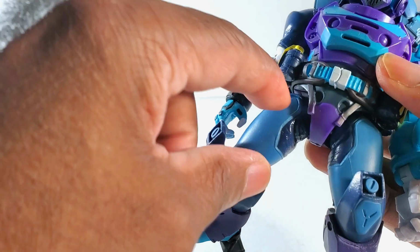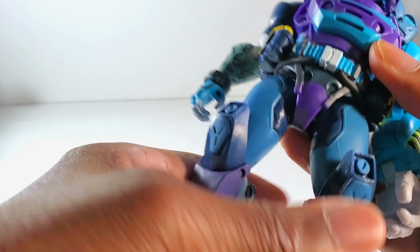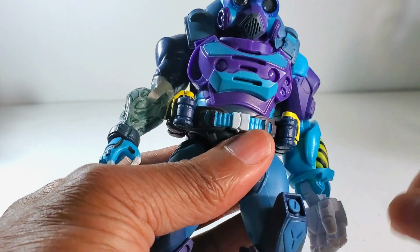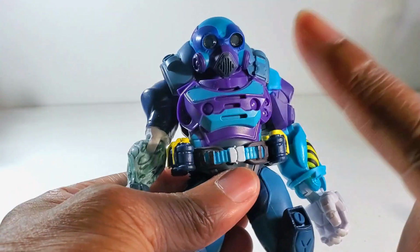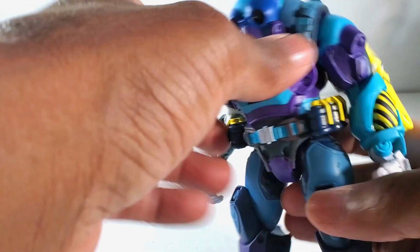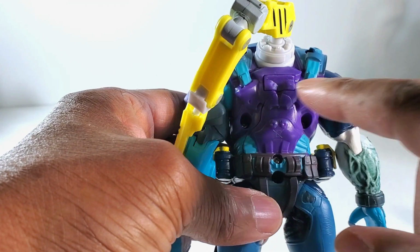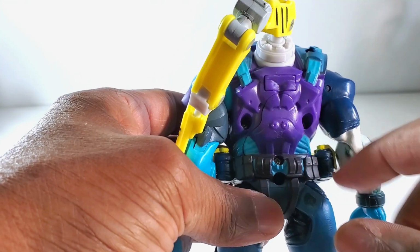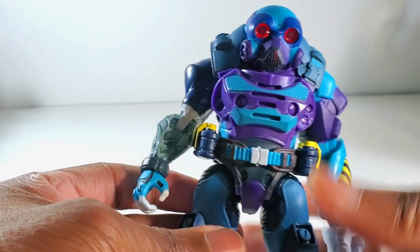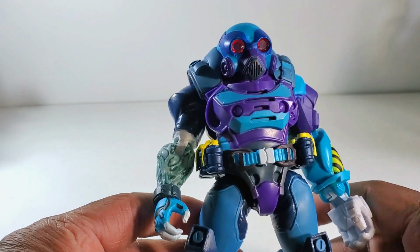You have T-jointed hips, as they say, that go forward and back. No waist swivel, no diaphragm cut. Again, this is to accommodate the sound, because the speaker is somewhere in the body. He has barbells for the legs, so it's like a universal. Single jointed knees, and he has a swivel at the ankle, forward and back. He doesn't have an ankle pivot.